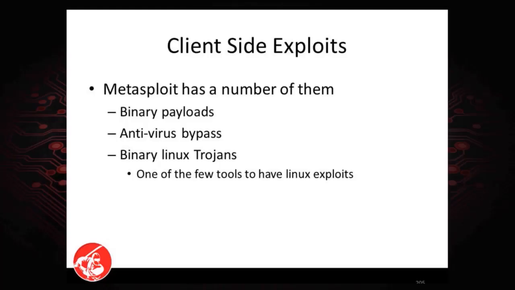Client-side exploits. Metasploit has a number of them. They have binary payloads, they have antivirus bypass, and they have binary Linux Trojans. One of the few tools that have Linux exploits. They have a really cool tool out there called Metasploitable that you can actually download and practice hacking Linux.